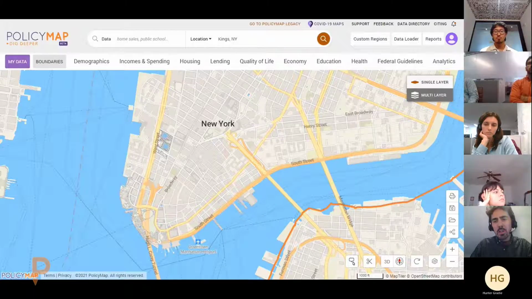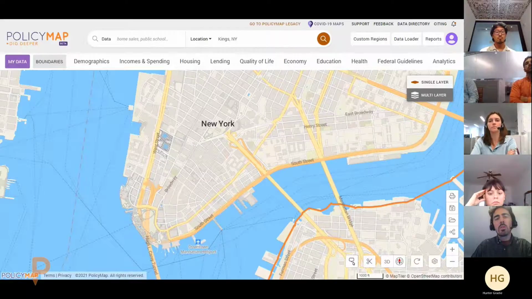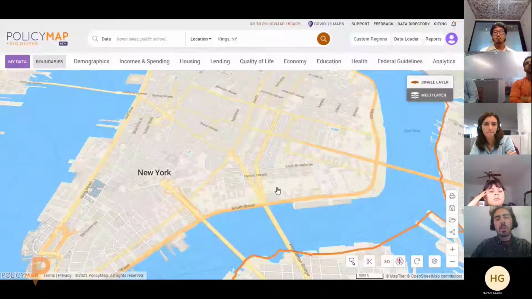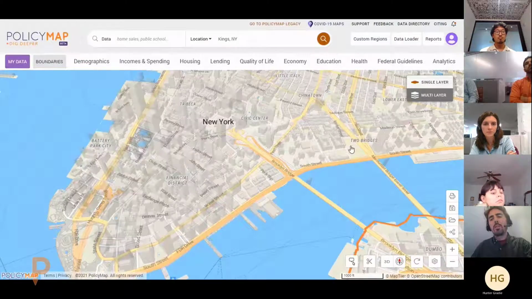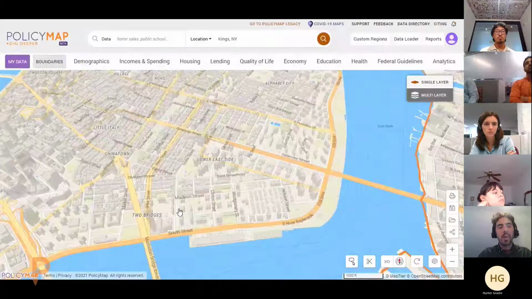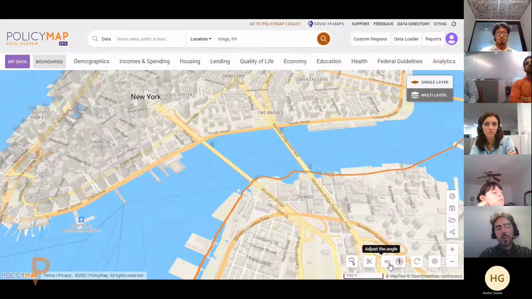You can also, especially in cities, if you're looking to create some different looking visuals, use this 3D button in the bottom right hand corner, where you can adjust your angle to see some 3D visuals of your cities. You'll see some of the buildings start to jump out at you. So again, for creating nice looking overhead, bird's eye view maps, that's another thing you can use. That's the 3D button in the bottom right hand corner. And if you want to go back up to the overhead view, you can just reset.